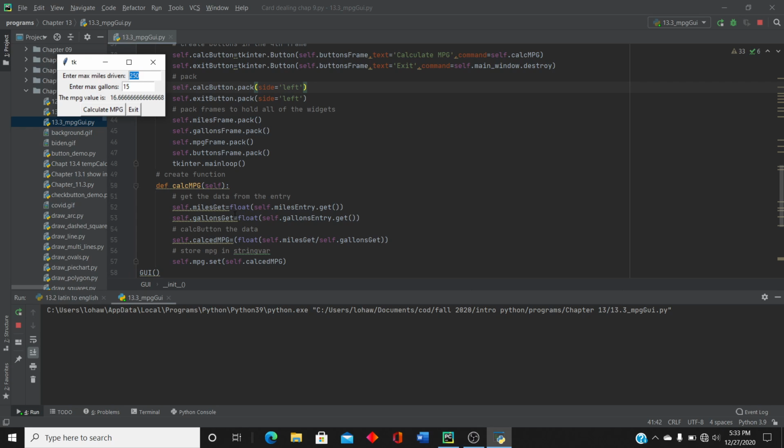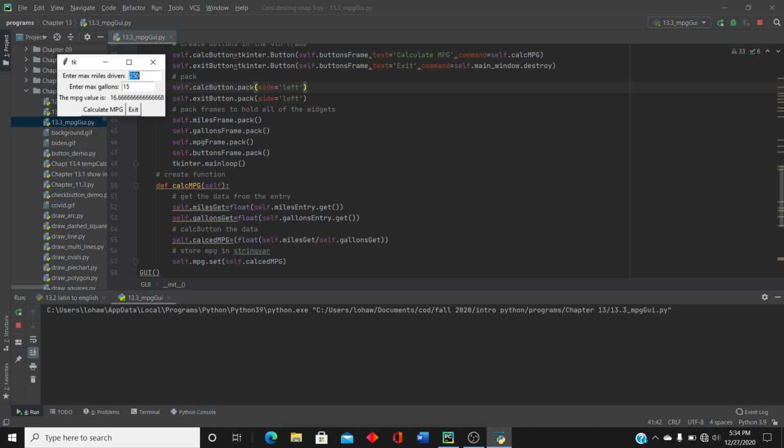Okay, then we got this gallons entry, which is grabbing whatever is in this gallons entry, and it's being sent to this gallon.get. Okay, now they're floats because they could be not whole numbers. Someone could have only driven 12.5 miles or whatever, or you might have a weird gas tank that might have less. All right.